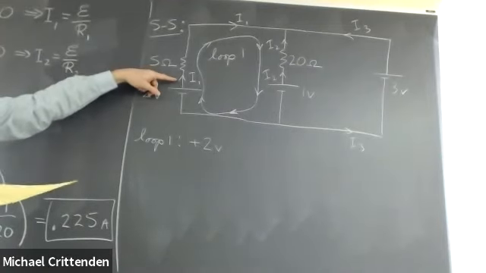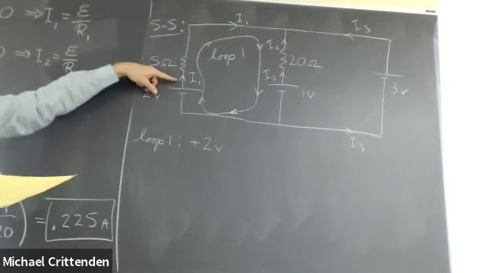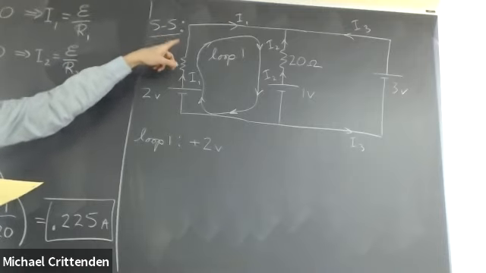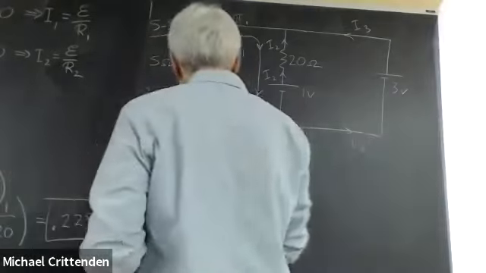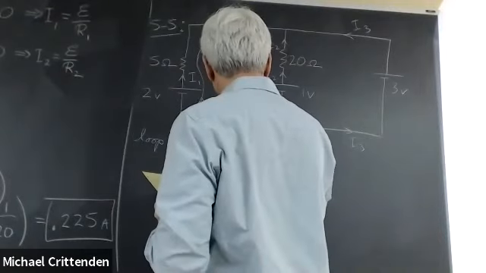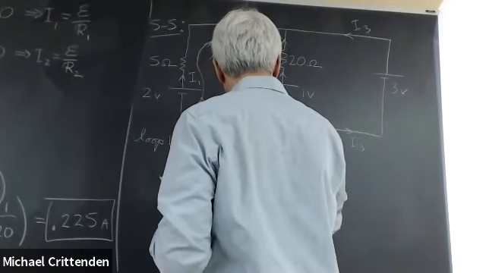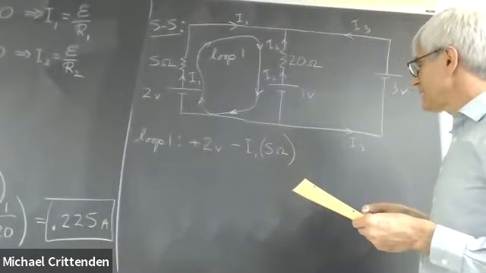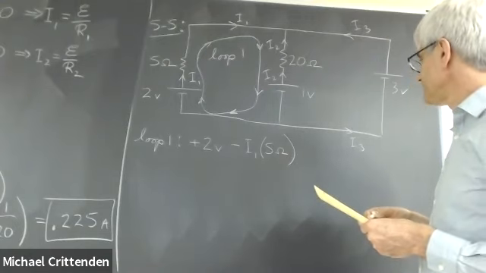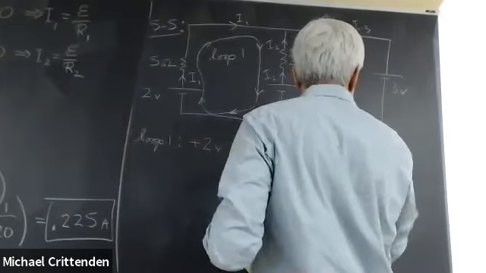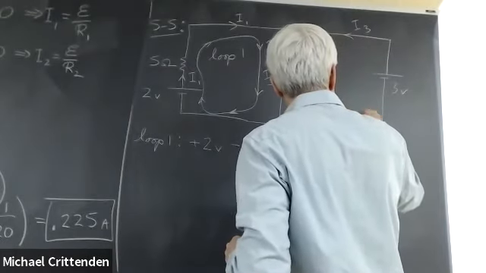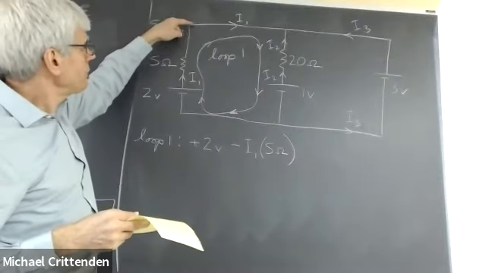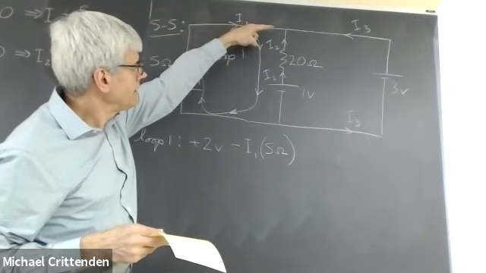Next, the 5 ohm resistor. Cross that going from the upstream end to the downstream end. That's a decrease. Current flows downhill. Voltage across a resistor equals I times R. So after crossing that resistor, I go along this wire, and I go down the center.